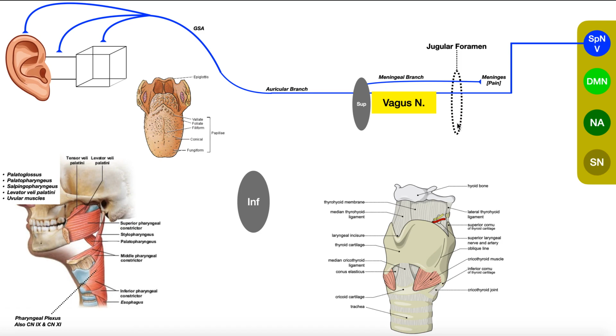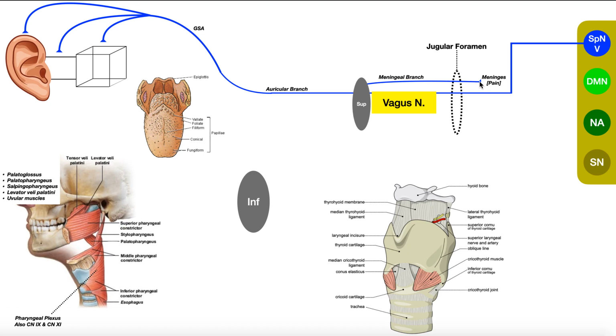Now in this figure, we have the jugular foramen right here, and over to the right, this is assumed to be the cranial cavity. And within the cranial cavity, we of course have meninges. Those are associated between the bone and the brain, the neural tissue, right? And there's three of them. We've got the dura mater, the arachnoid mater, the pia mater, right? And if someone were to have something like meningitis, where there's inflammation or maybe even tissue damage to the meninges, the brain should be aware of that.